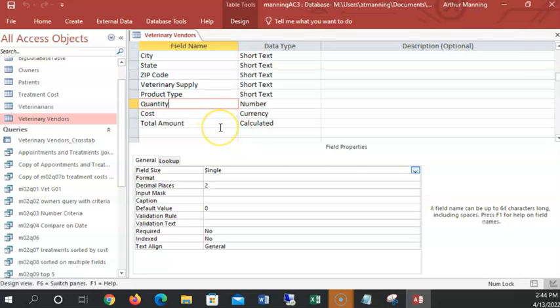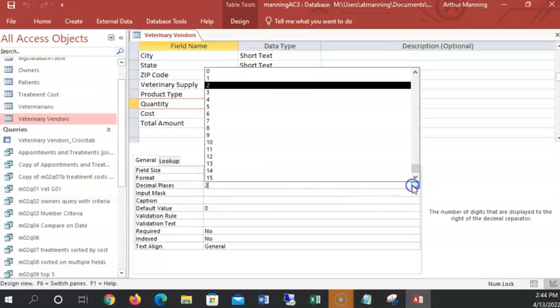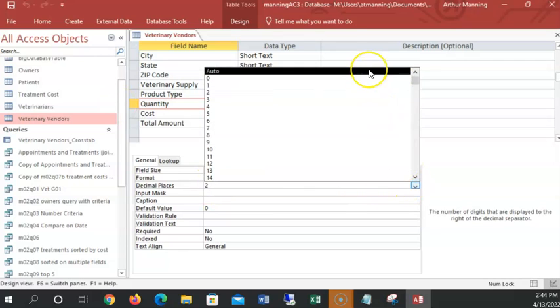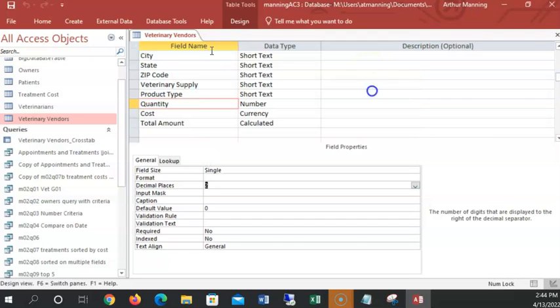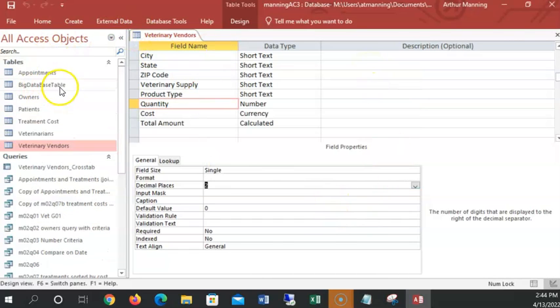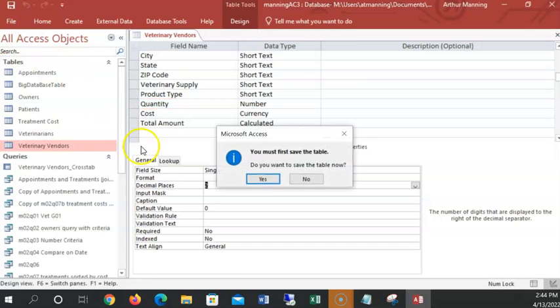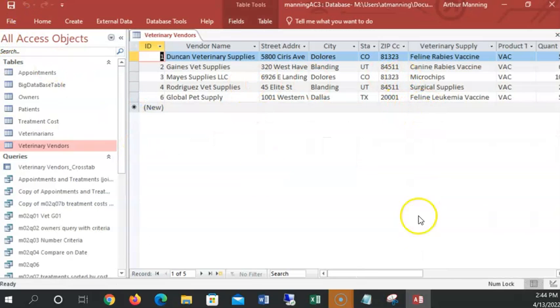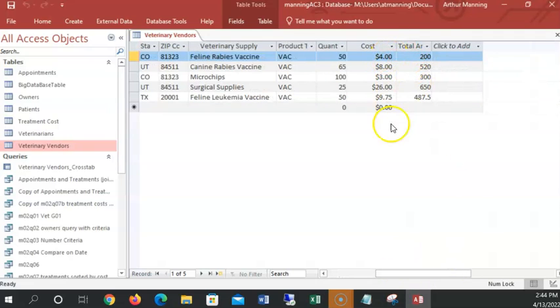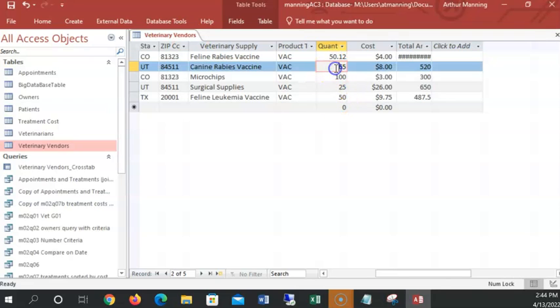We added the total amount. Another thing about that number, we also changed its decimal places from the default of, I think, automatic to 2. Just so we only would see 2 decimal places in the datasheet view of that. And that's viewable over here in the cost, where we see 2 decimals. No, the quantity. We could add decimals. See, it was initially integers, and now it could be a decimal and it won't complain. Where before it would have said, sorry, you can't do anything after a decimal because it was integers before.